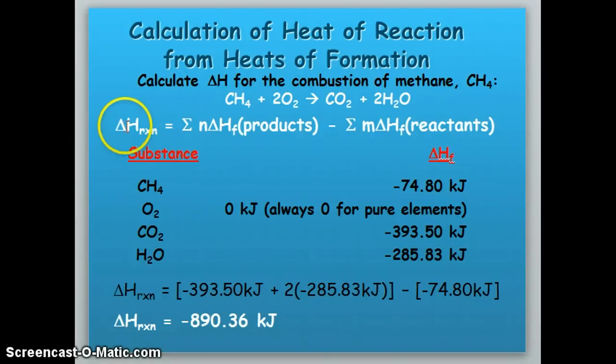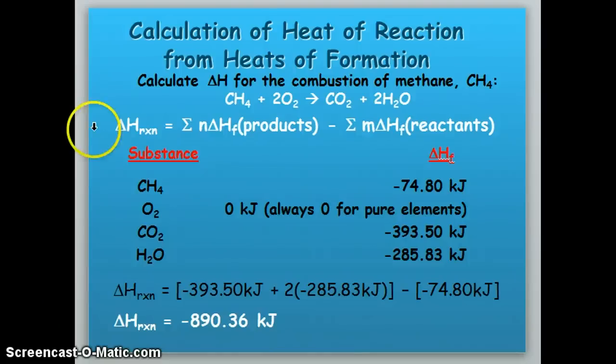Here's a sample problem that you're going to have to do out of the back of the book. They ask you to calculate the change in enthalpy for the combustion of methane, and you have the reaction CH4 + 2O2 yields 2CO2 + 2H2O. There's a table in the back of the book, an appendix, that you're going to use to solve this particular question. So you want to figure out how much energy is actually being released into the environment when you burn methane.